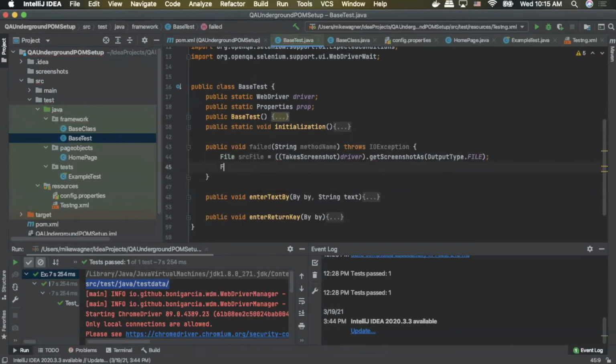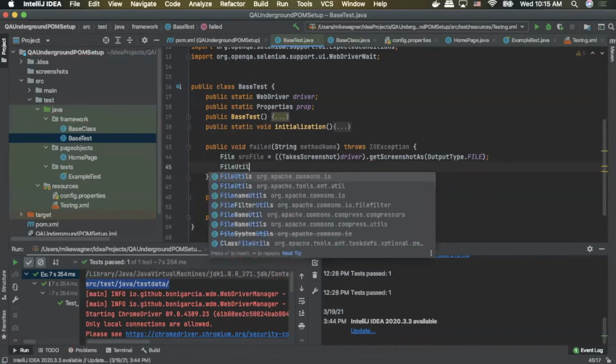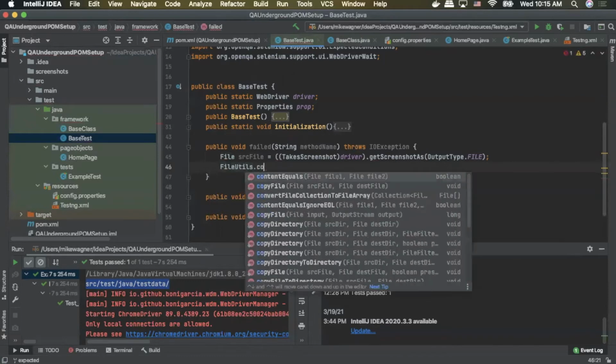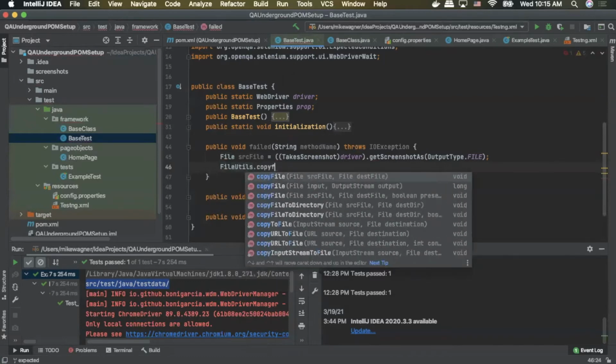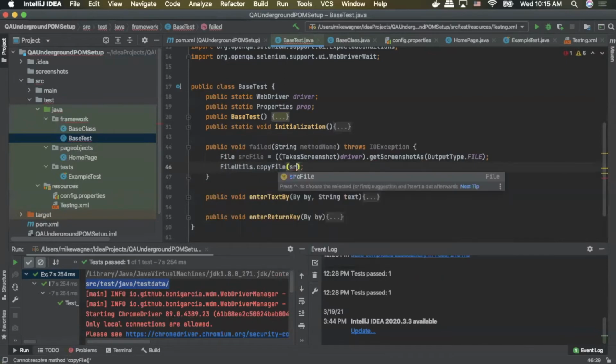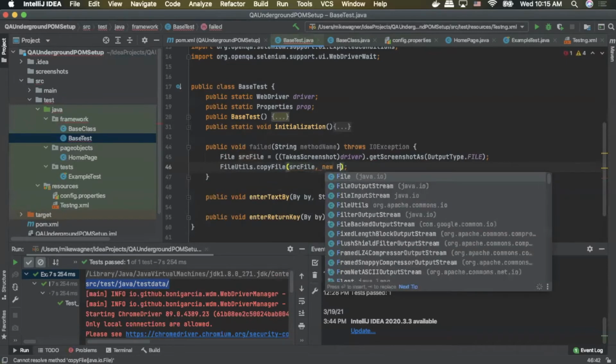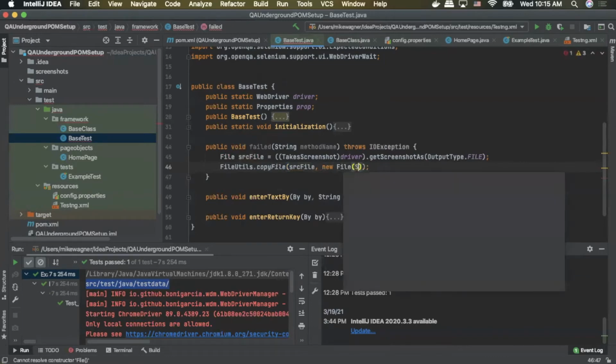Next, we'll do a FileUtils.copyFile, pass in our source file, comma, new File, and then we'll do a path to the file location.